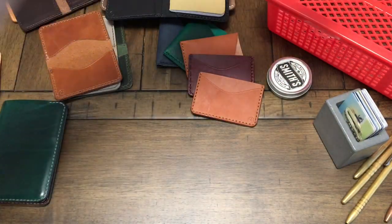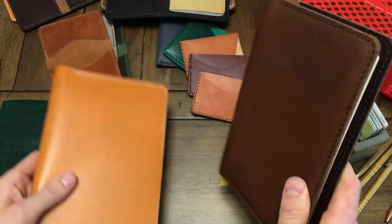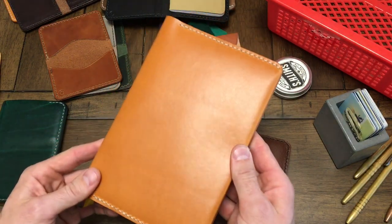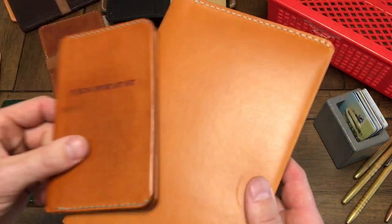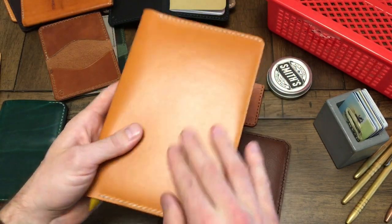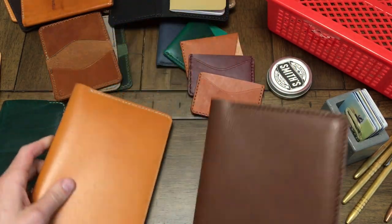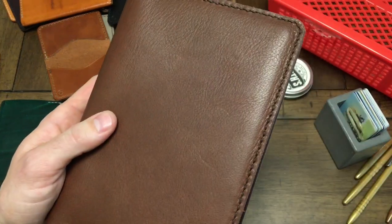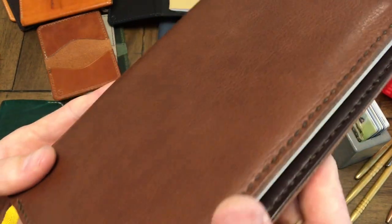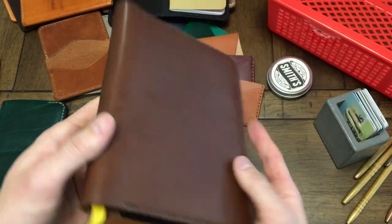The other thing I'd recommend is a full-size notebook. We carry a lot of A5 size notebooks. This is a notebook from Baron Fig, which I really like — the paper is great with fountain pens and the size is nice for a bag or purse. This is the tan bridal leather, and you can see how it ages with a little patina. It comes with the notebook and we've got this in a lot of colors. Here's one we have right now that's fully stitched across — a wrap style all the way around in that Horween brown tumbled textured leather that resists scratches really well. Beautiful brown color, and that's in stock too.